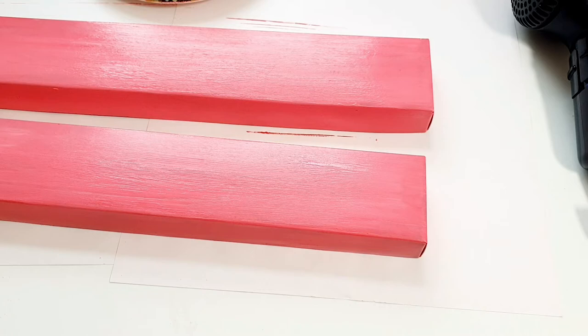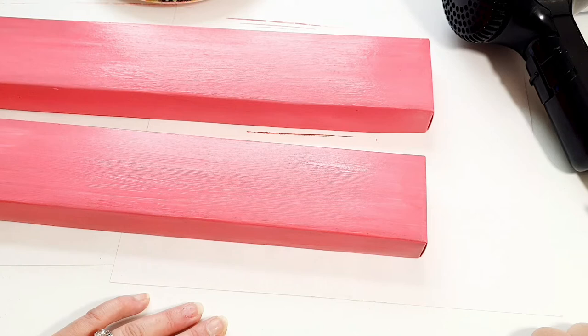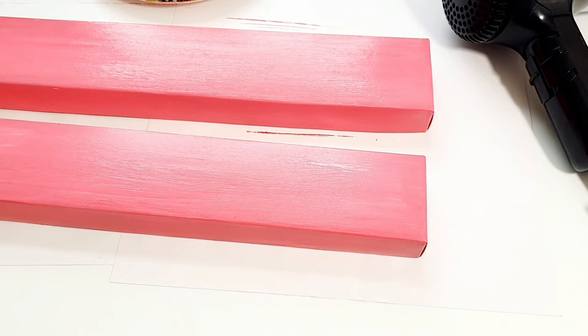But this is what I have this for. Even with this on the first coat, it wasn't massively working. But I'm gonna have a little break, and then I'll get the hairdryer on it and dry what's left. And then we're just gonna make it look a bit darker, because it's too much of a pretty pink for Umbridge. I know she has a pretty pink, but this is an evil quill.